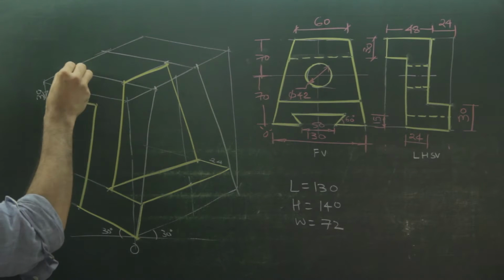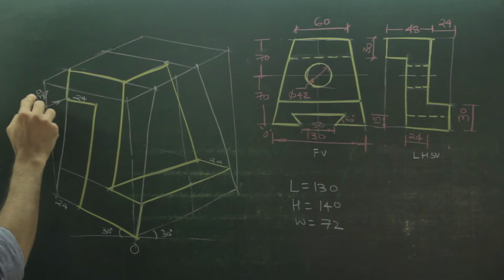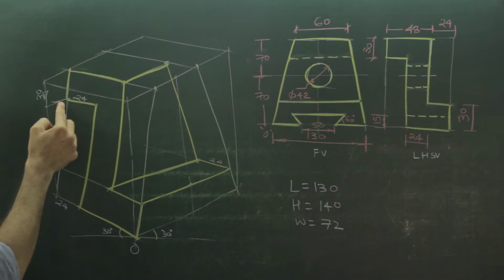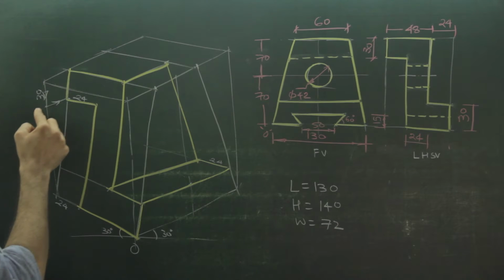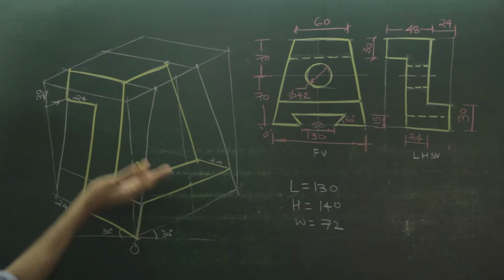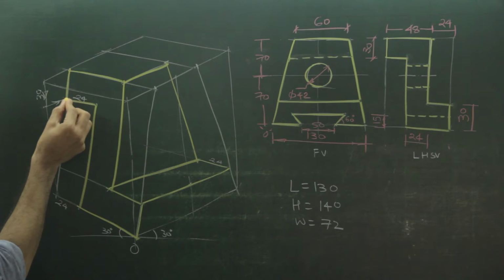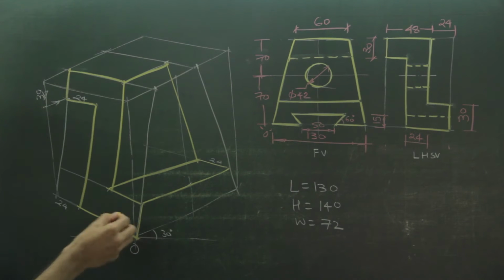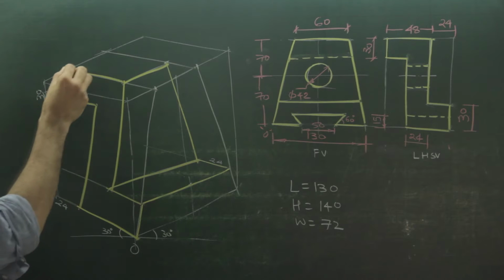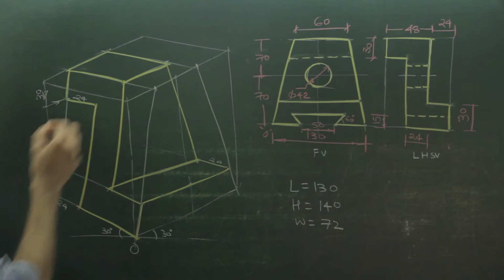See this. All of you got this? How to transfer this? We can't take it directly on this. So first we will take it on the main block and then we'll go inside at 30 degree, parallel to 30 degree. Wherever it will cut, that will be one point and you go inside by 24. So we got this part. Now, the remaining part will be dark.